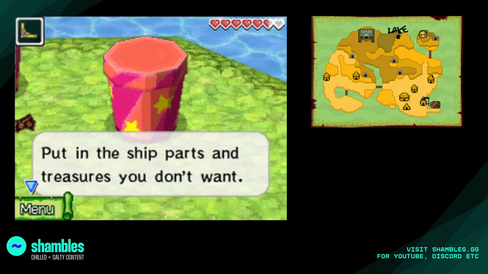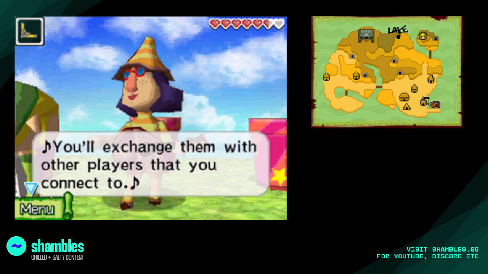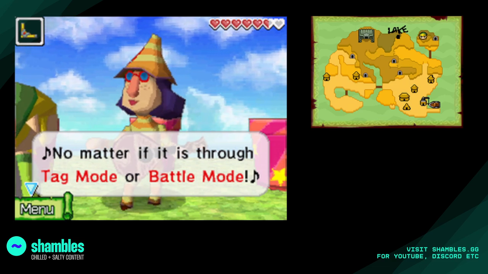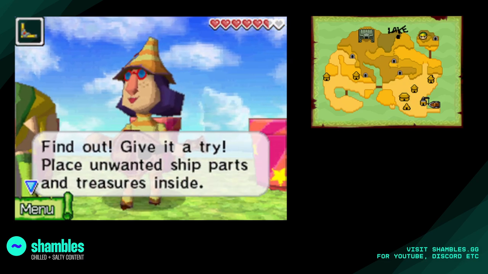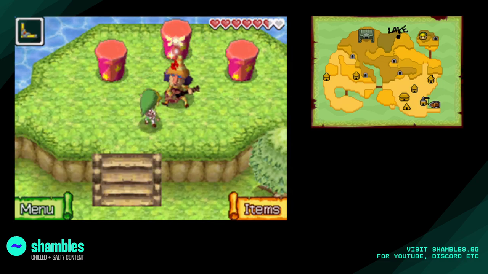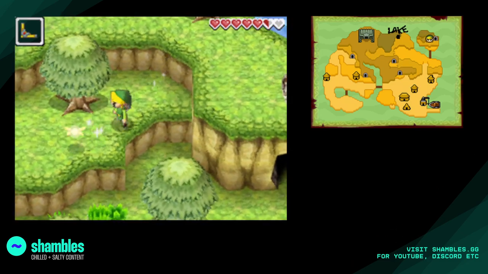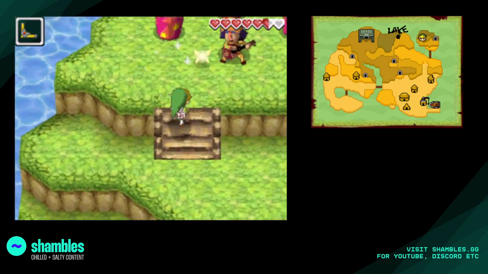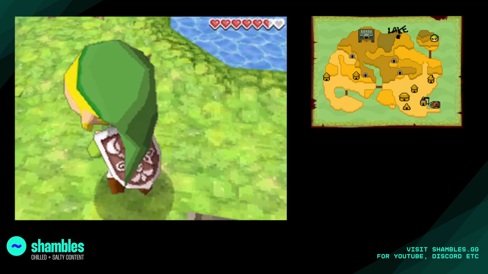Put in ship parts and treasures you don't want. You'll exchange them with other players that you connect to, no matter if it is through tag mode or battle mode. Oh, what could be in the magical box? Find out, give it a try, place unwanted ship parts and treasures inside. Unfortunately, this game mode is useless, as there is no one I am playing with. I will take your treasure chest, though.